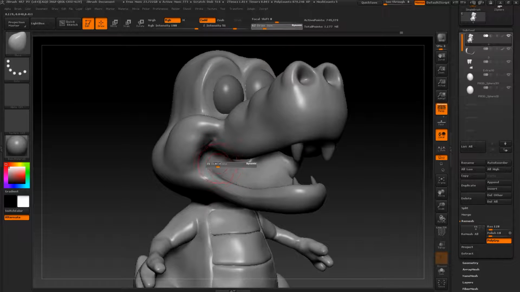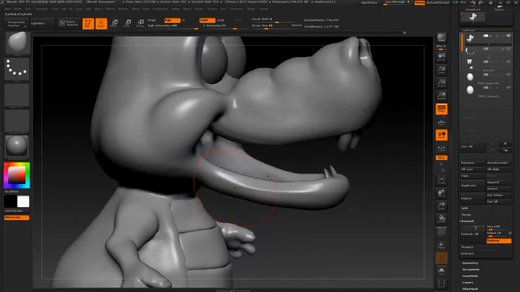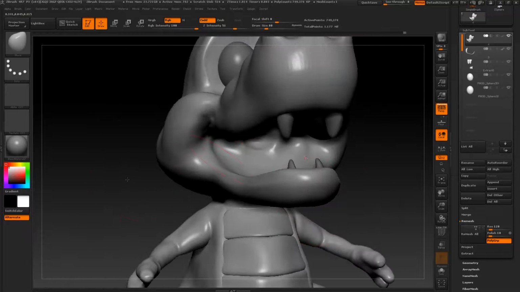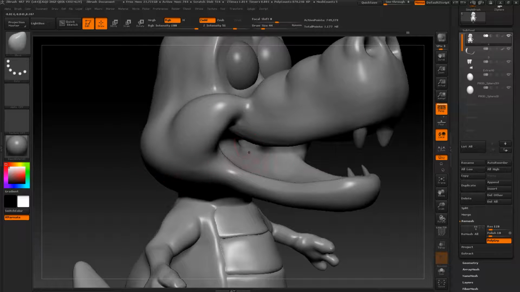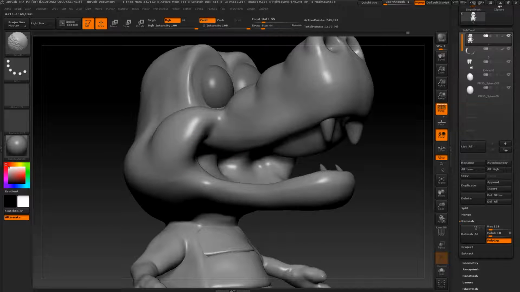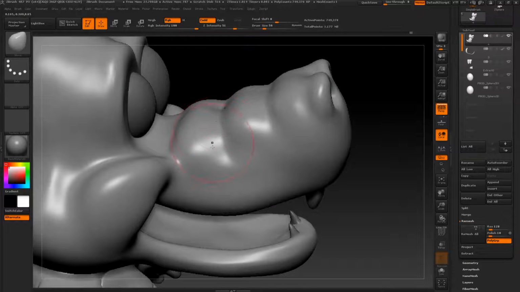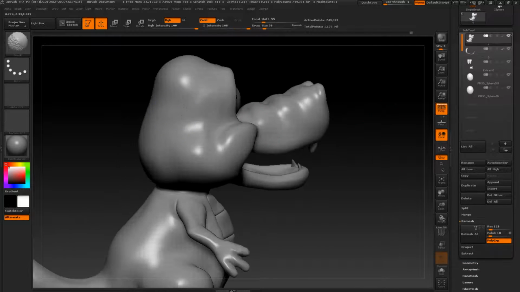As you can see, I'm still working on the whole image because I do want to check everything and make it little by little. I do not want to fixate on just one single detail like the face or the mouth. I want to see it as a whole, to be sure that I'm going in the direction that I want to go, and I like what I'm trying to achieve.